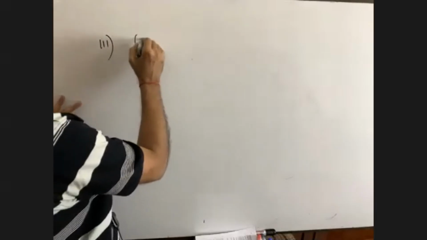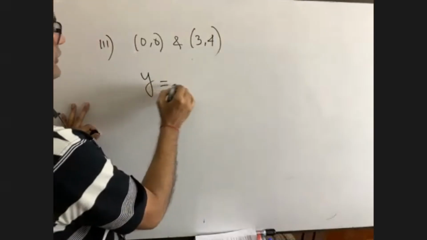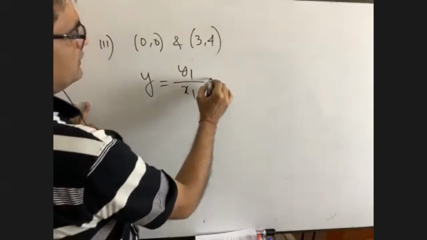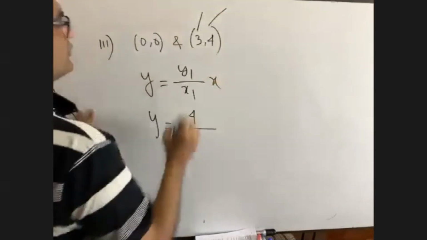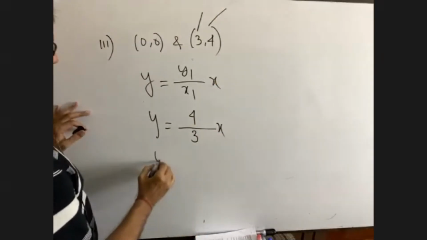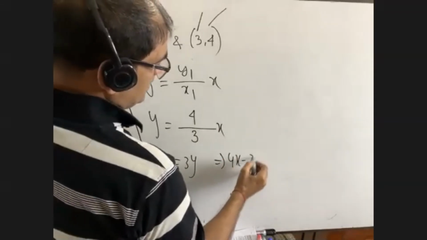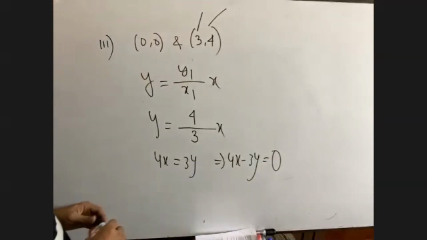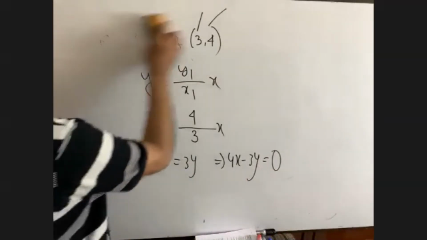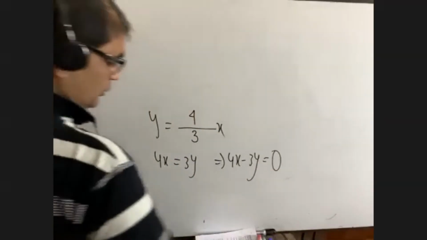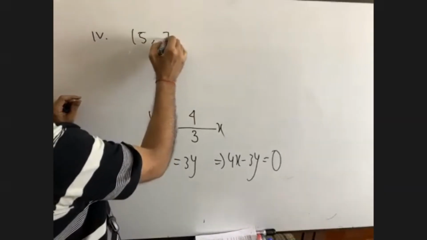So we like to write y first. That means x1y = xy1, so y = (y1/x1)x. This is the equation of a straight line passing through two points where one of the points is the origin. I think you have got me. One of the points will be the origin. What is the formula? We write y = (y1/x1) x.